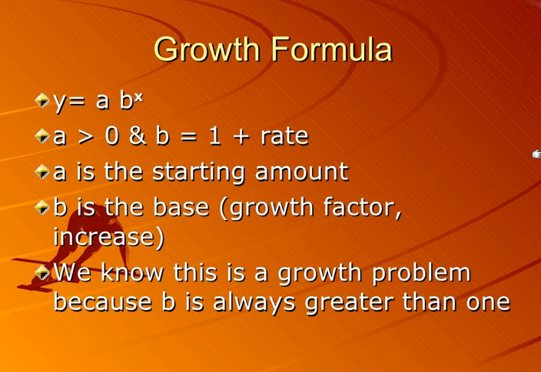Now, since growth is a kind of exponential function, it will be written as the same formula for an exponential function, which is y equals a times b to the power x. While a must be more than 0, of course, because if it's 0 we have no exponential function. And b must be more than 1, since we are talking about exponential growth.